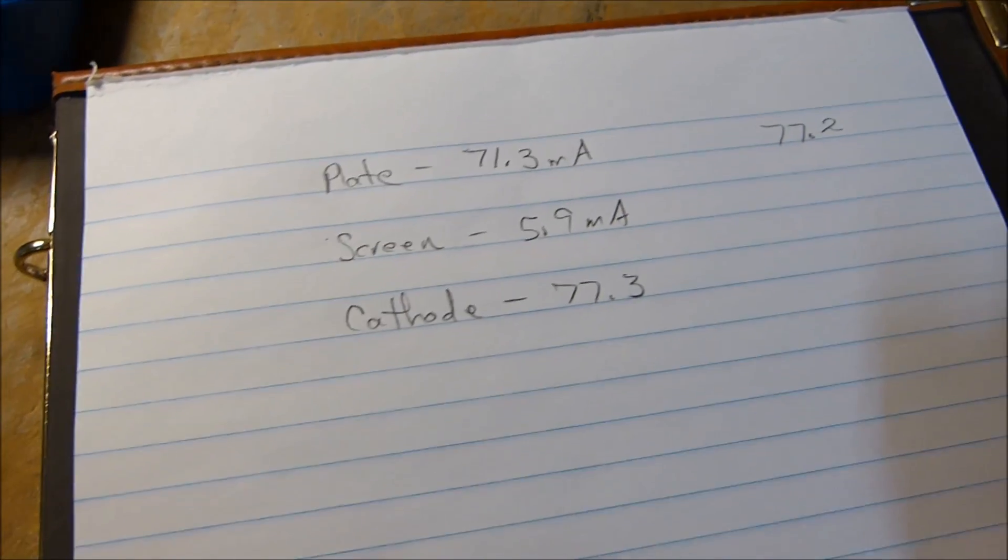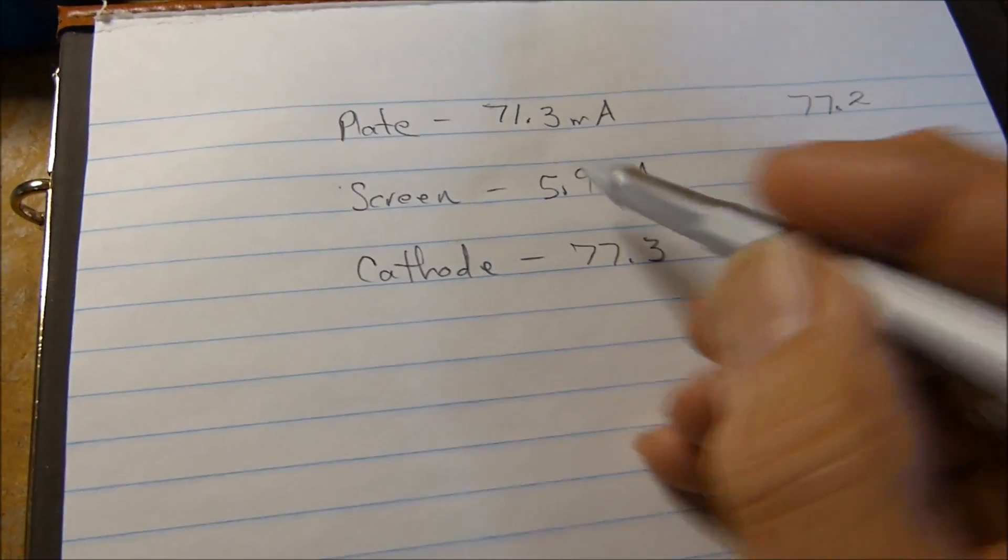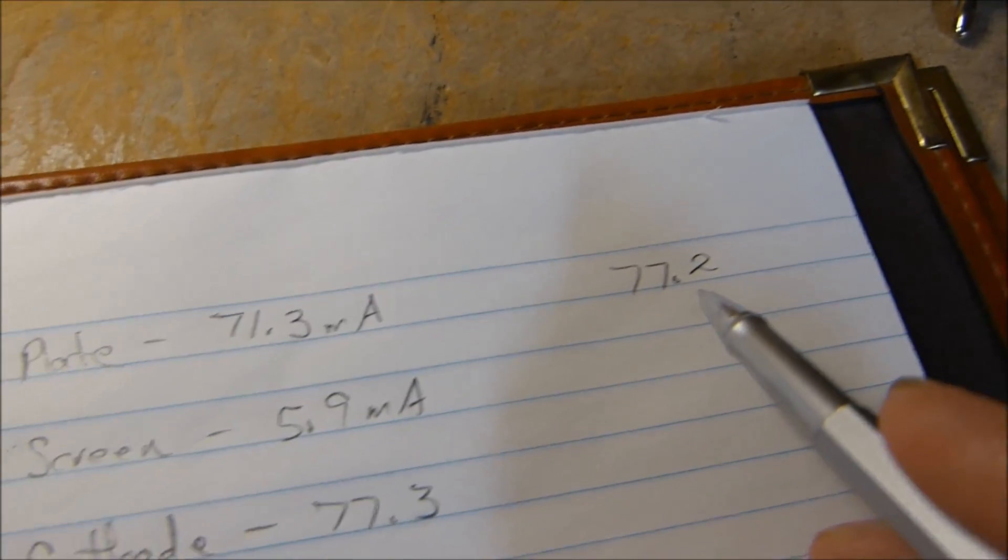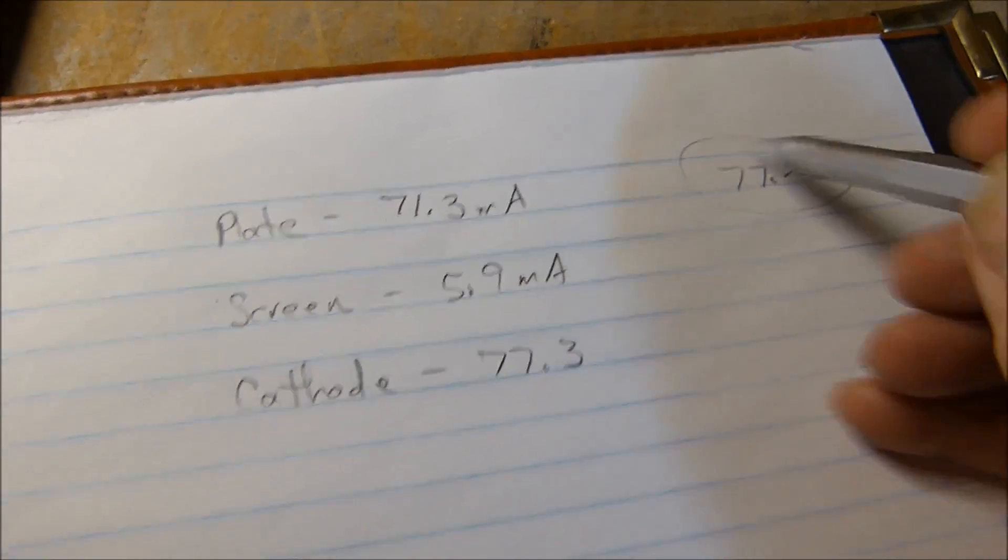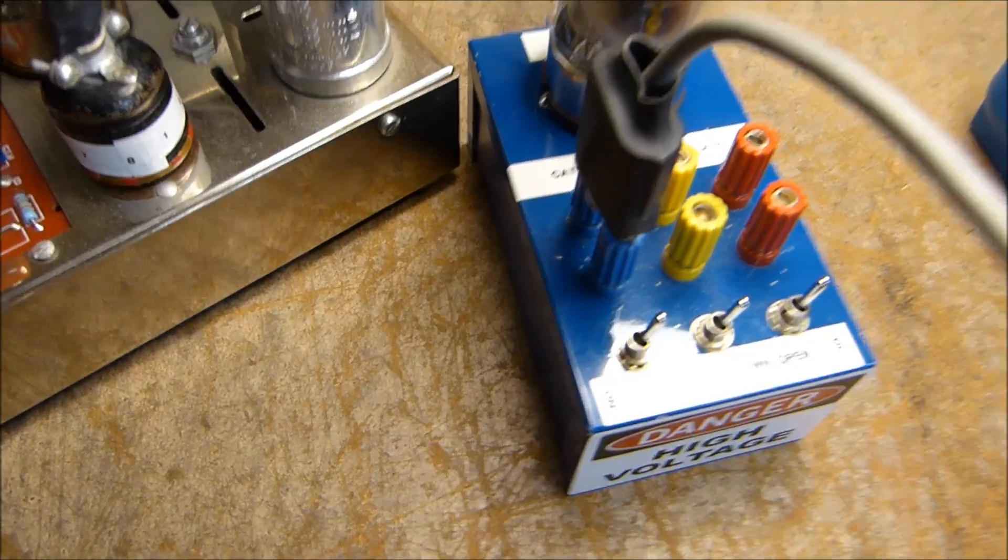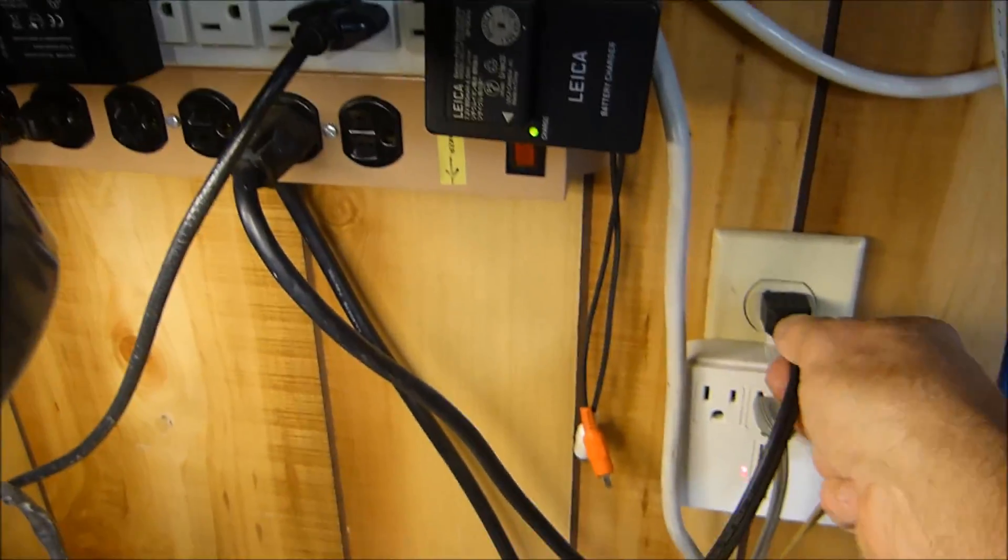Nine, that's going to be 12, carry one, 5, 7. Well that's about as close as you can get. The sum of the plate and screen comes out to be 0.1 off, and that's an acceptable error just in our measurements. So now you actually know a lot about your tube. Then you close the switch.